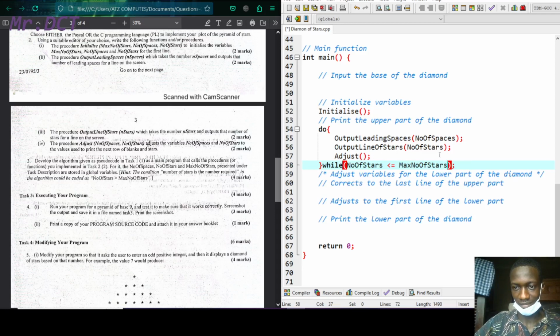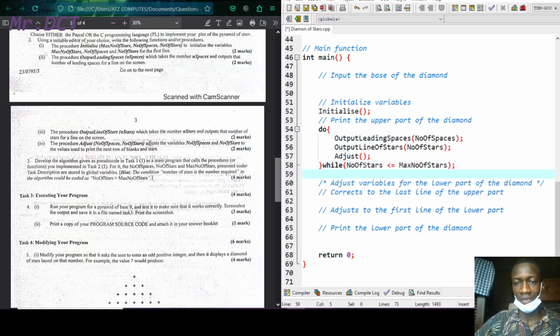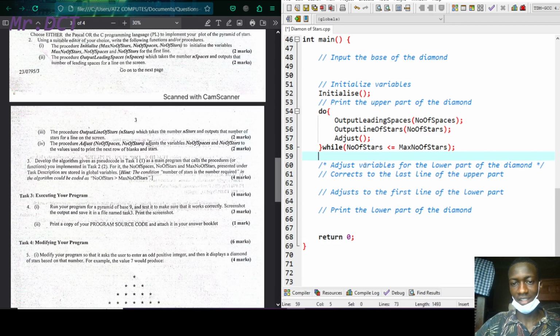Here's the right condition, just keep in mind. And remember, please ask your teachers if we are to modify code during programming, if maybe the pseudocode is wrong or the algorithm, because I don't really know, because some of these examiners tend to make some mistakes, right? I mean, nobody is perfect. Yeah, I kind of understand, but ask and comment below. I would also want to know.